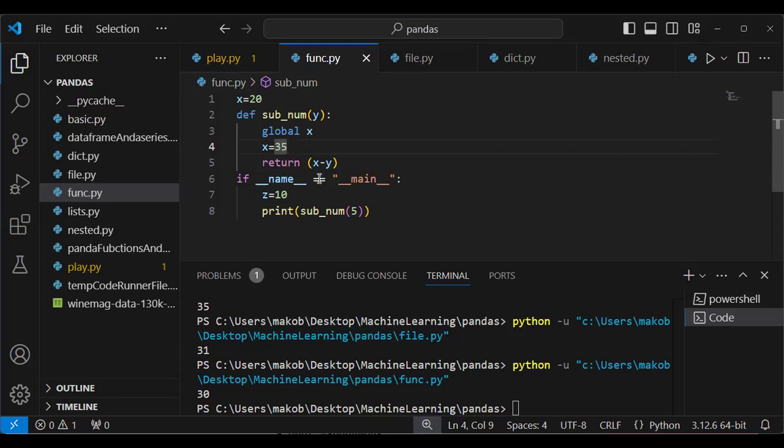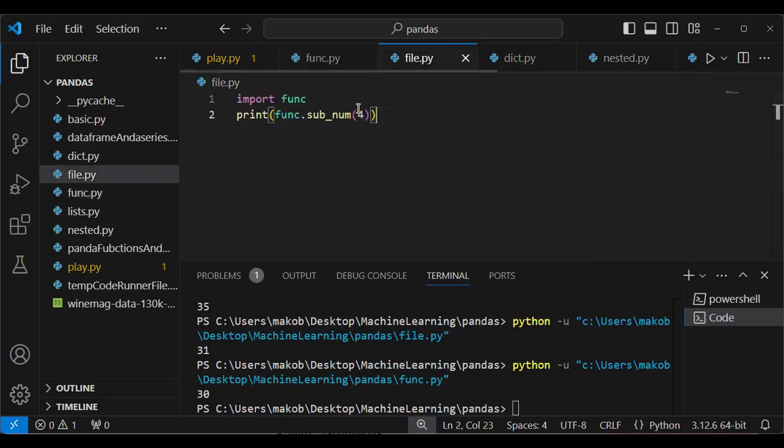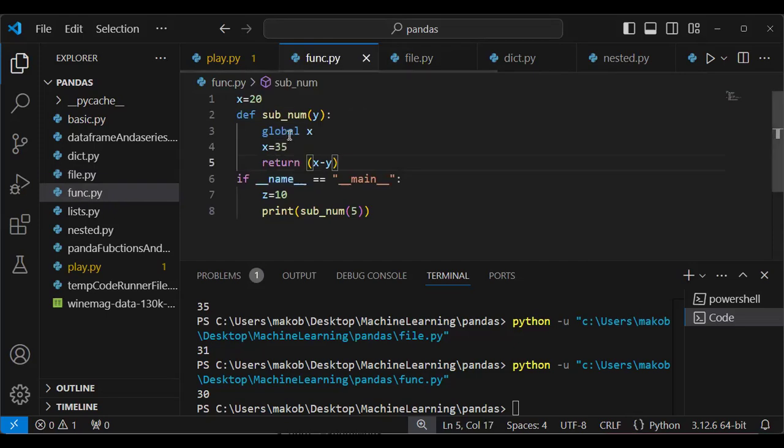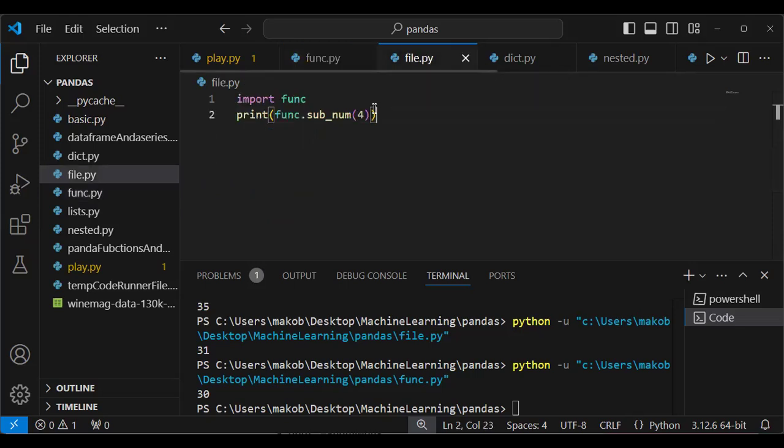So during runtime, this name here is replaced by main, and it will assume you're running this script directly and it is not imported in another module. But what you define here won't be reflected this side. What will be reflected is what is in the functions block only, not anything else. Okay, that is that.